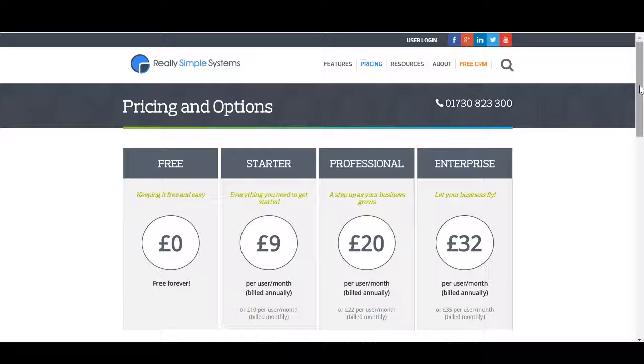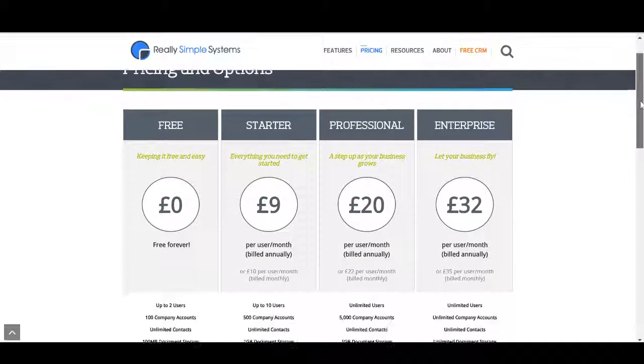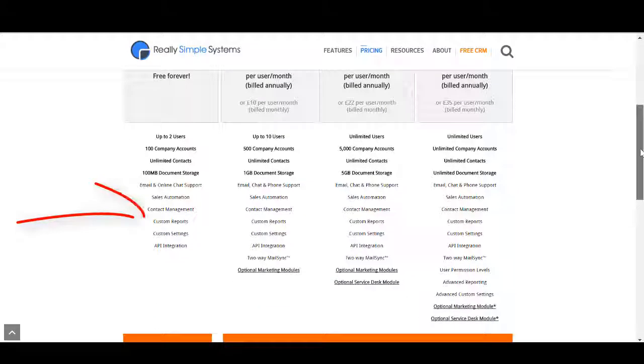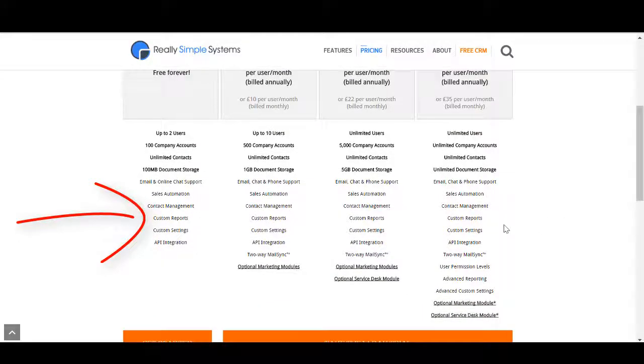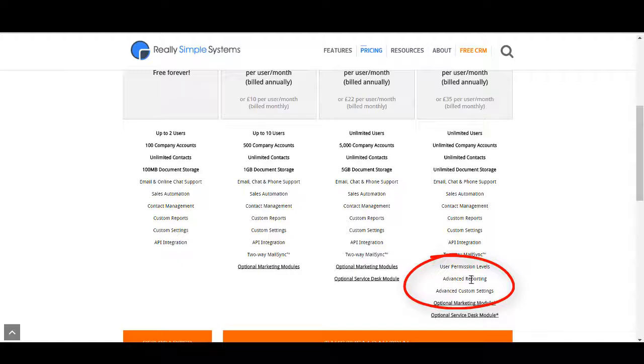The listing and forecasting report writers are available in all our price plans, including free. However, free does have a more limited number of fields, so it may look slightly different from what I'm going to show you today. The advanced reporting, as I mentioned before, is only available in our Enterprise plan.